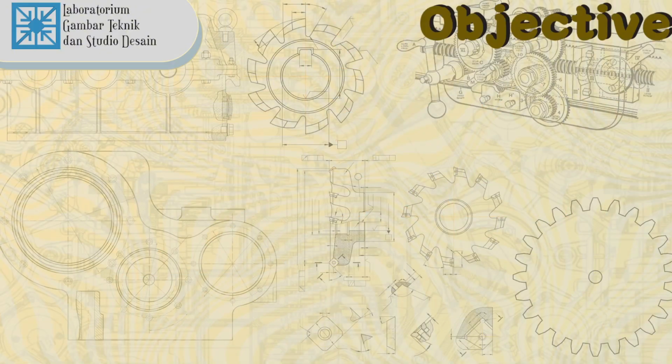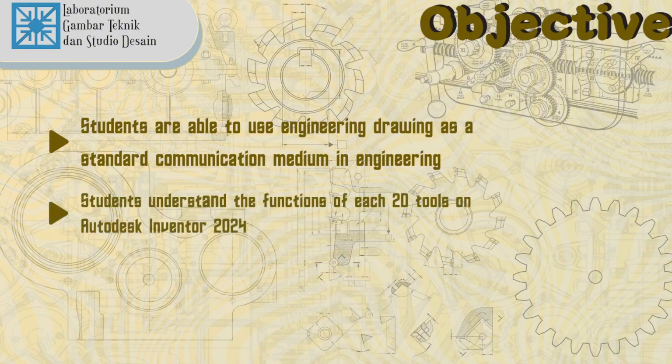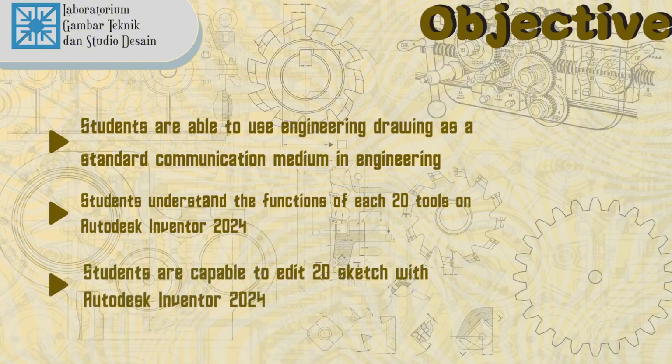Okay, we here have three objectives. First one is, students are able to use engineering drawing as a standard communication medium in engineering. The second point is, students understand the function of each 2D tool in Autodesk Inventor 2024. And the last point, students are capable to edit 2D sketches with Autodesk Inventor 2024.